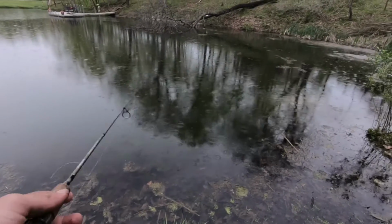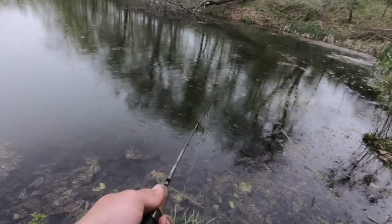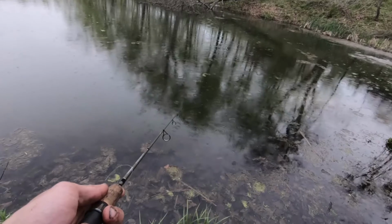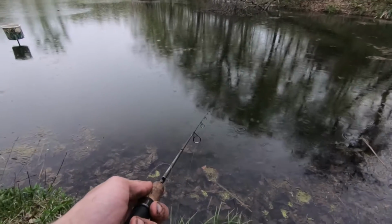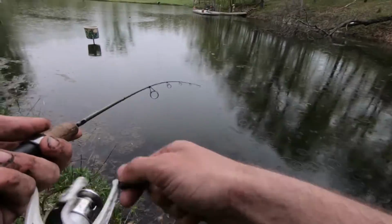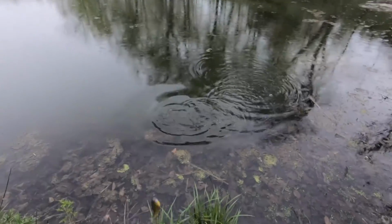So when a spot dries out, how do you locate a new one? Well, this is a pond, so you kind of make your way around. But you can certainly find better spots and worse spots. So now, instead of being on the deep part, we're kind of on the edge of the, oh shoot, there's a big bass. Oh.